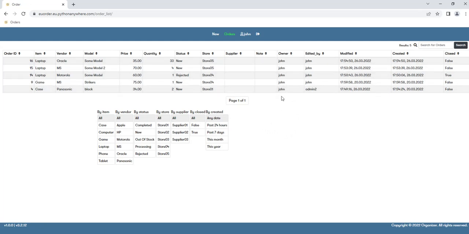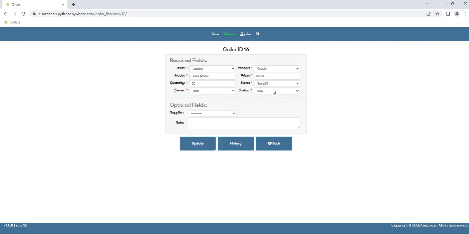There are 5 records assigned to John, so he is able to see these 5 records. He is able to change the store, compared to the first profile where the store is mandatorily set by the admin.